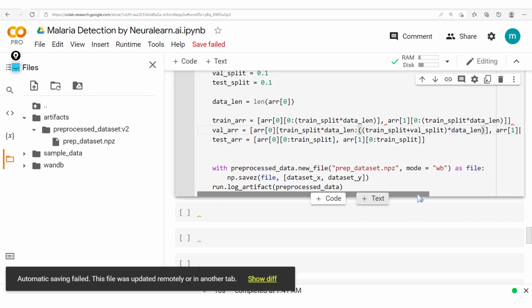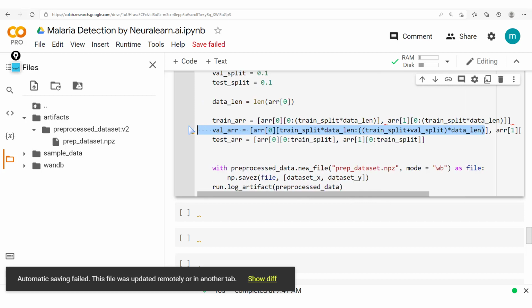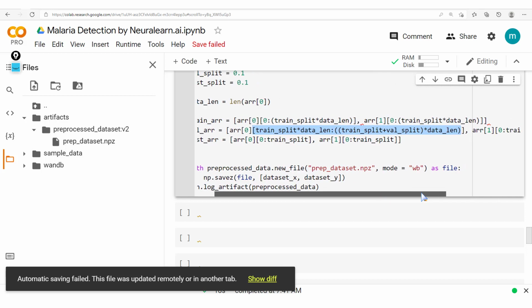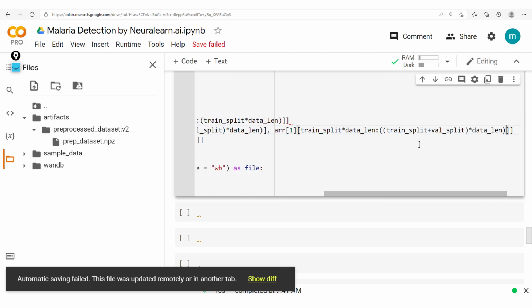We'll just repeat this for the validation for the y right here. So let's copy this out, and then paste this here. That looks fine. We have that pasted. We have it here and this here.